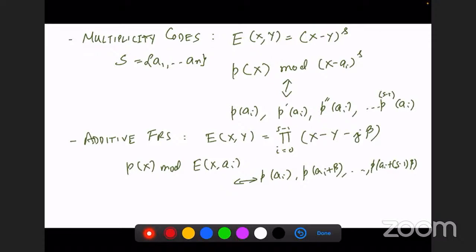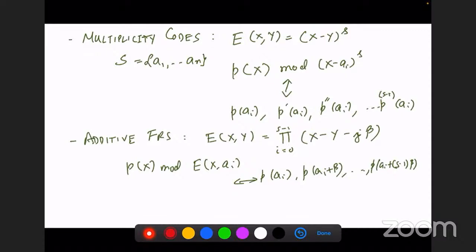And then there is yet another family of codes that were studied before, which were called additive folded Reed-Solomon codes, where the ideal is defined in such a way that instead of giving you evaluations of P at a_i, gamma a_i, which was the case with folded Reed-Solomon, you give the evaluations of P at a_i plus beta, and so on up till P of a_i plus (s minus 1) beta. So the set of points a_i plus beta up to a_i plus (s minus 1) beta are in an arithmetic progression. So these codes are called additive folded Reed-Solomon codes. And anyways, these are just examples of codes which can be captured in this language of polynomial ideal codes.